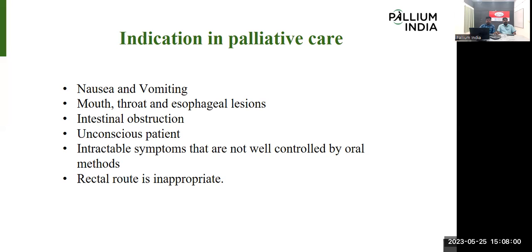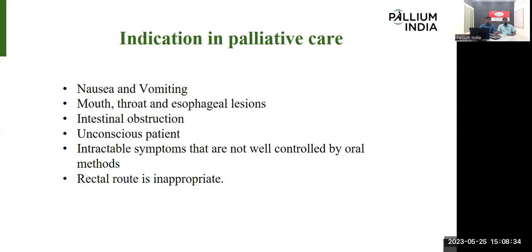Then, if we are seeing a patient with severe pain, for example, the patient can score us 9 by 10 or 10 by 10. That much severe pain the patient is suffering and the patient is crying due to the pain. In such a condition, if the patient is already on tablet form of morphine or any other tablet form or syrup form of medications, is it an appropriate time for giving oral medicines in this much painful situation?